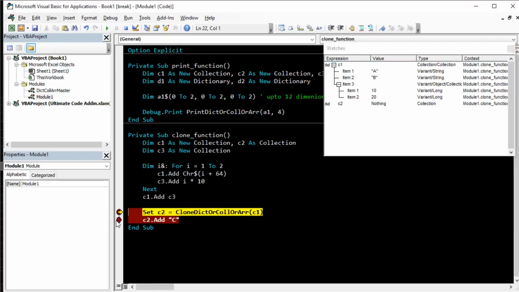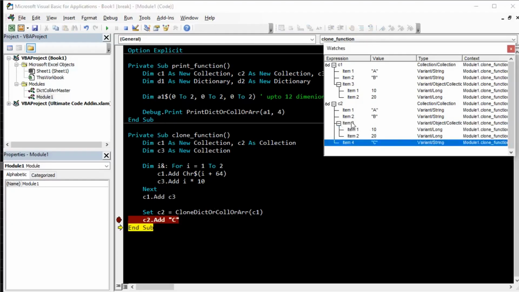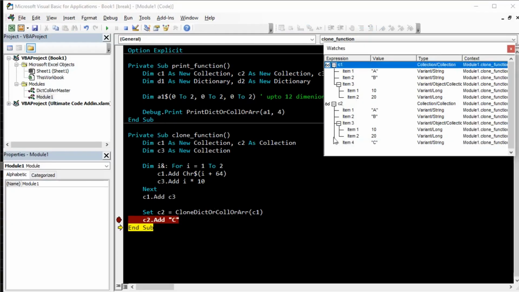Now if I run this, you can see C2 has also a nested collection. If I say C2.Add C, you can see C is added to the second collection but does not affect C1.